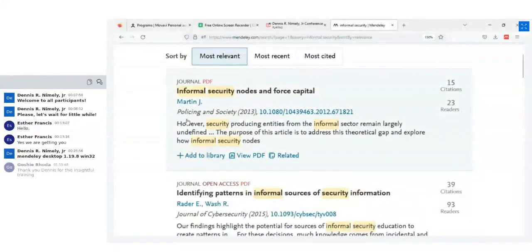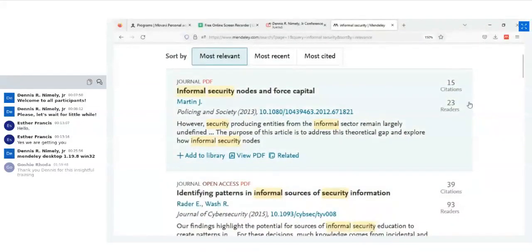Let's assume that you wanted information on informal security and you search. You saw this information, but now look, you also look at the year. You got 2013, and you see the statistics index.